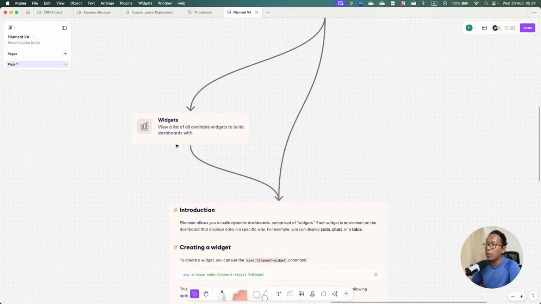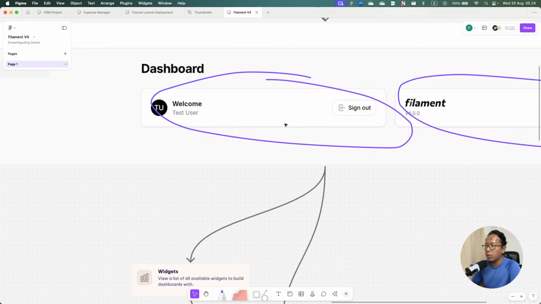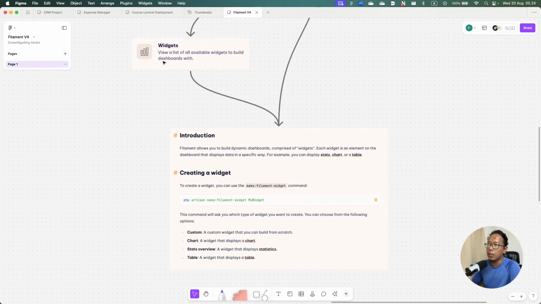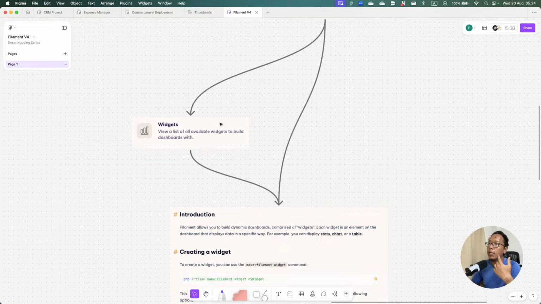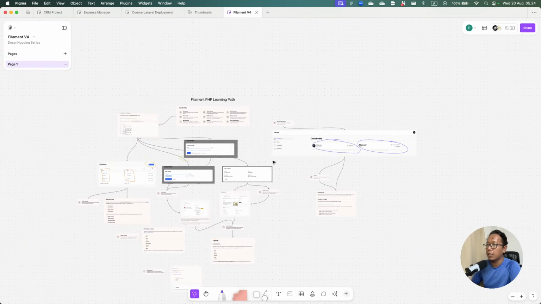So you will have to create a widget and register it to whichever panel you want to show it in. This is what you need to learn. When you want to create a widget, you can use an existing widget from Filament and then put it into your desired panel. That's it. That's how simple it actually is.